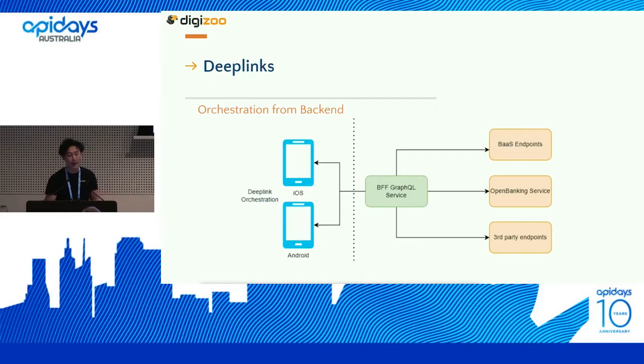And to further hammer in this idea of smart backend, dumb front end, I wanted to introduce you to deep links. The idea of deep links, which you might be familiar with, is say when you get a messenger notification from your friend, saying, hey, I saw this really cool YouTube video, and it's a link. You click on that link, it actually opens up your YouTube app on your phone. This is an example of a deep link that orchestrates the app flow.